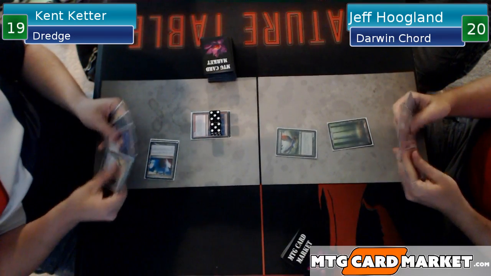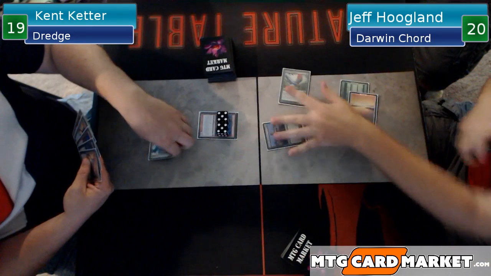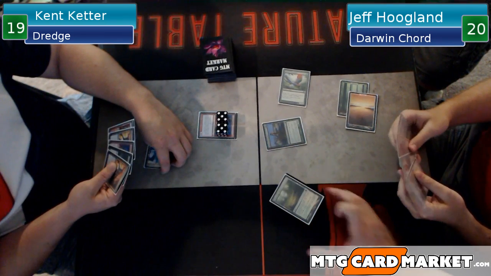So, man, I don't like my Restore Balance matchup. Yeah, it can be good. We're going to go ahead and play out the Courser of Kruphix. Flip our top card over. Champion. That's supposed to be a spell. The next one's supposed to be a land. Oh, that's so awkward. Go ahead.